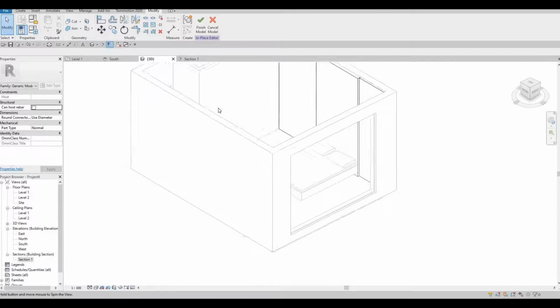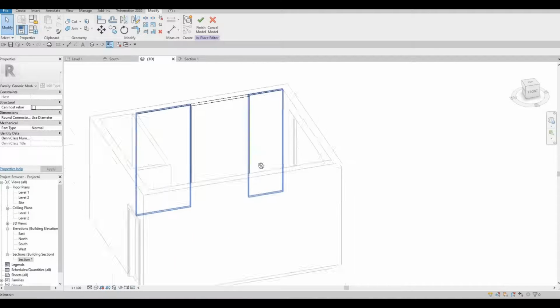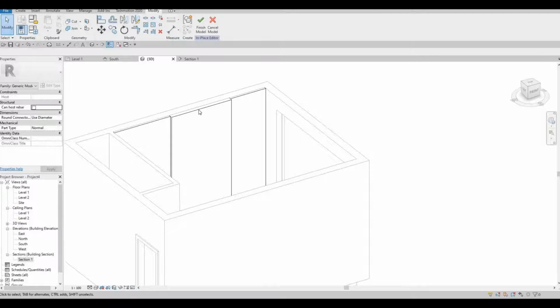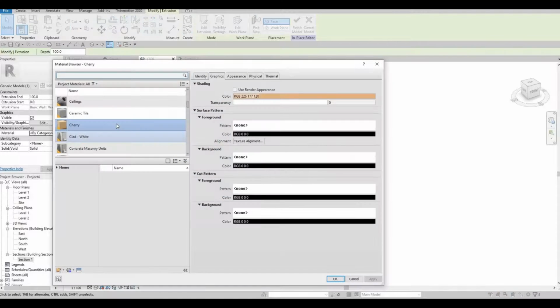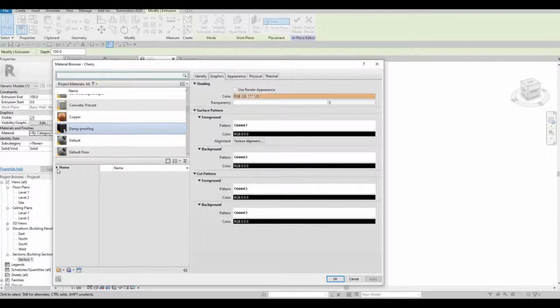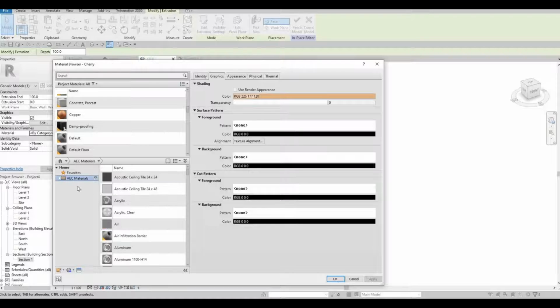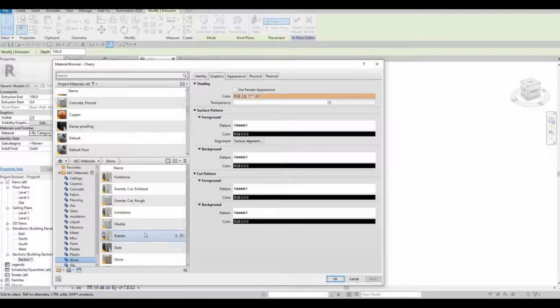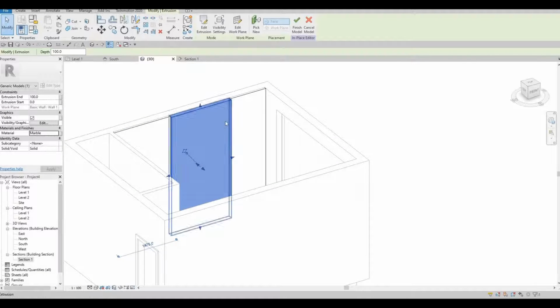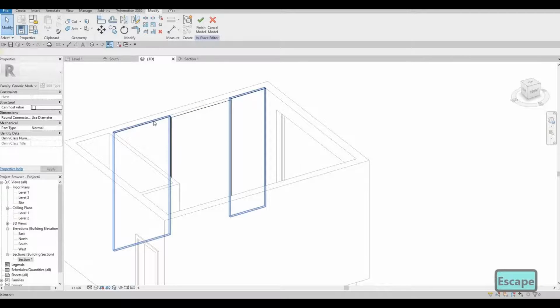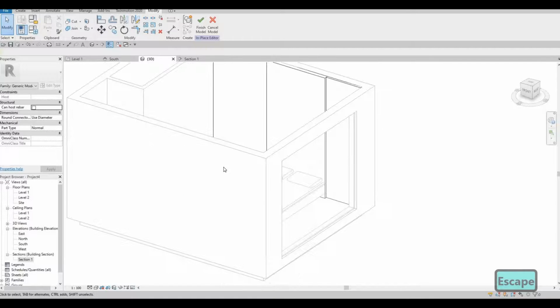It will look like this. And then what we have to do is we have to click this extrusion, and let's change the material. We're gonna add in a stone. So let's add this marble for now, and then click apply, and then OK. So we have our marble, we have our wood design.